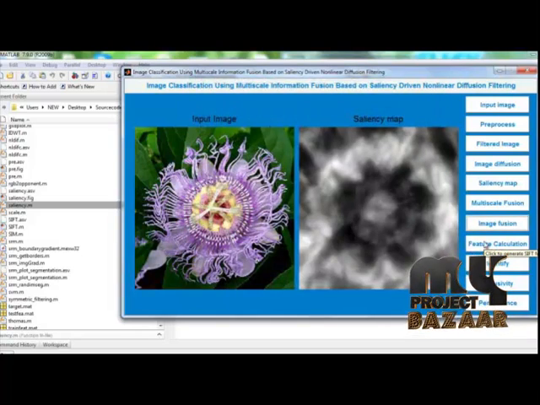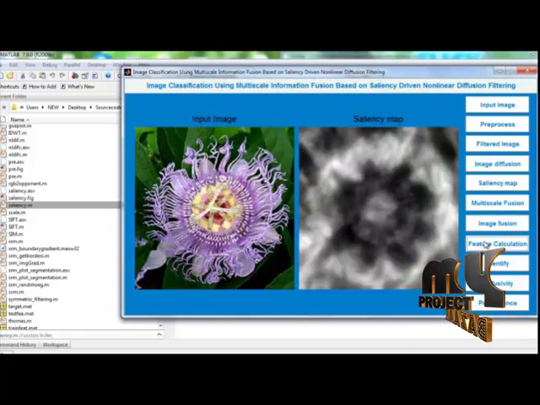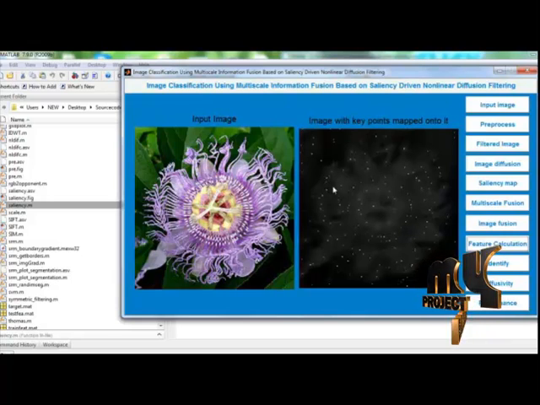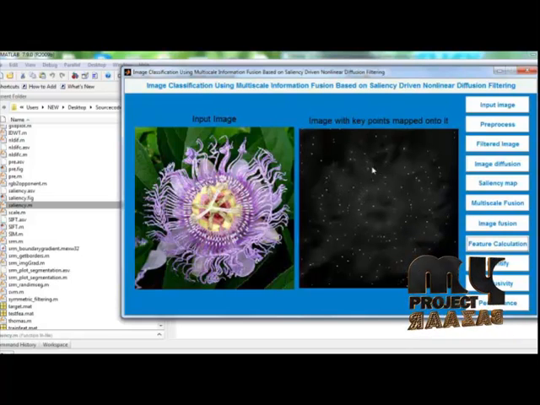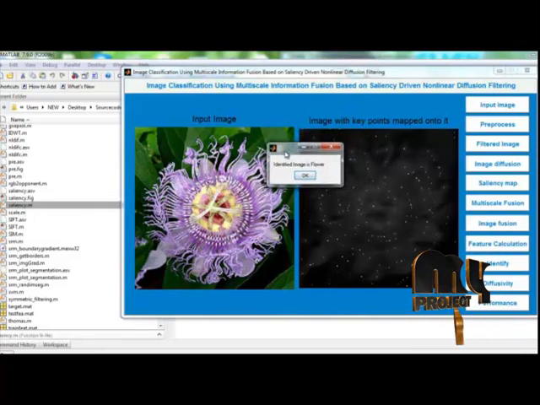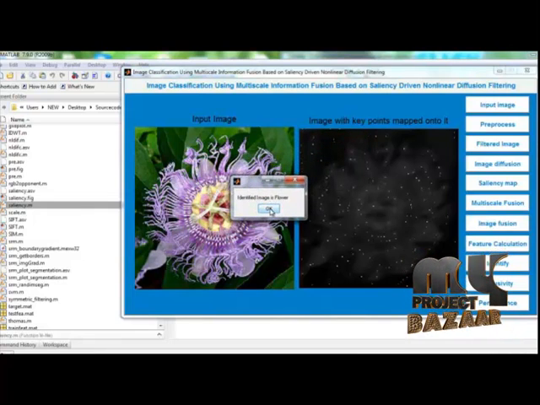Our next part is feature calculation. For feature calculation we have used SIFT, that is, scale invariant feature transform. Here these are the key points. From these key points we have generated feature values. Then next is identification. After clicking the identification button, we got the output: the identified image is a flower.